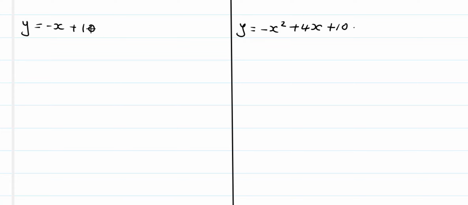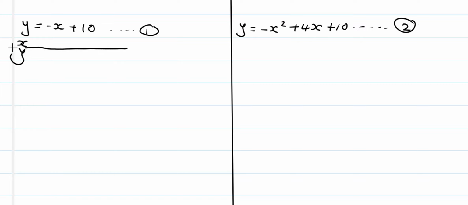Let us call this linear equation, equation 1, and this quadratic one, equation 2. The first step is to generate coordinates for the linear equation, which I can use to plot this line in the graph. How do I go about that? I need to create a table like this, and then I can just guess values for x, then calculate values for y.